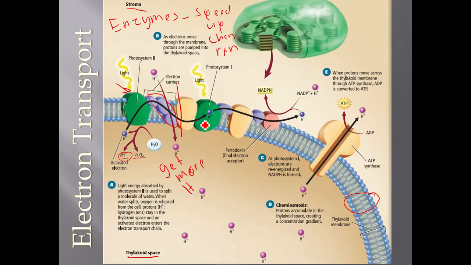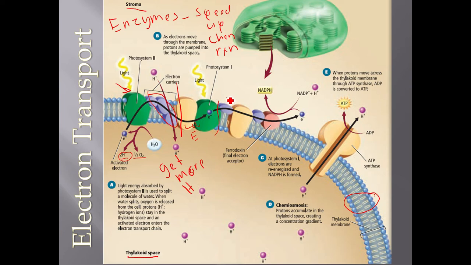Right here, what happens is that that's going to use energy though. When you're going to bring in a hydrogen, you're going to lose some energy in the process. The role of these next two proteins is to basically re-energize the electron. It gives the electron its energy back. So here you can think of it as having low energy. Then light comes back in, and this enzyme gives that electron more energy. At which point in time, it travels through these proteins right here.